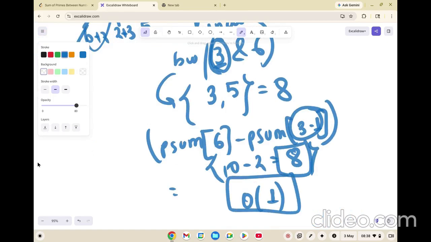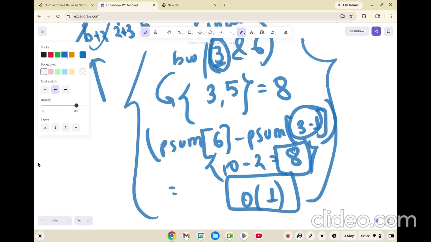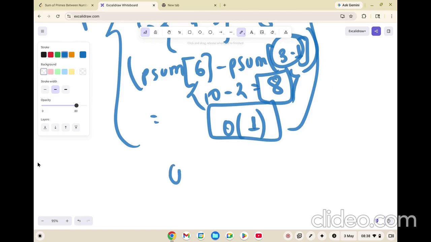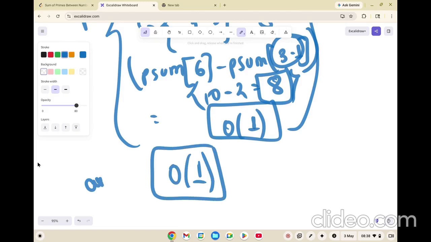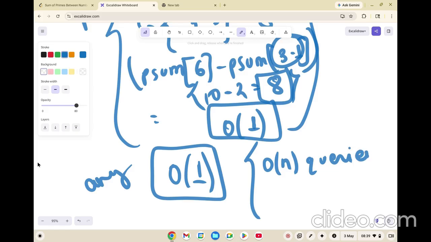Did we do any other operations? We pre-computed everything, right? After pre-computation we did not do anything, right? So the ultimate time complexity will be big O of 1 for any query. Don't think of it as a stiffness in the problem, right? In the longer run, if we were given, let's say, n queries, would you be able to use the brute force solution?